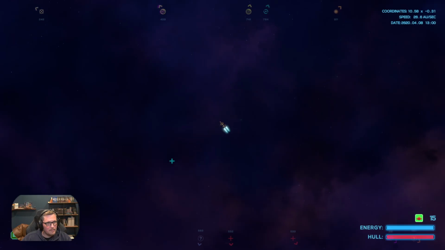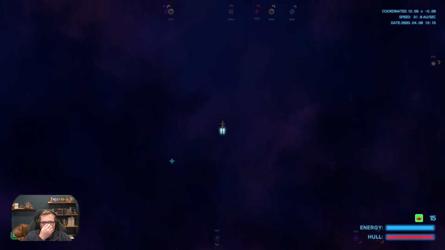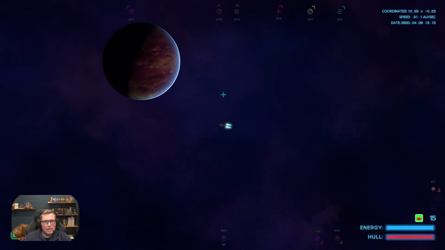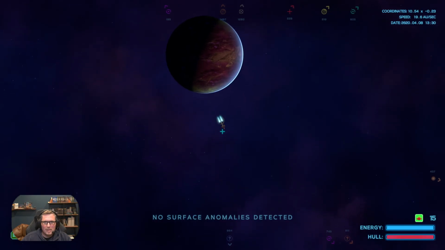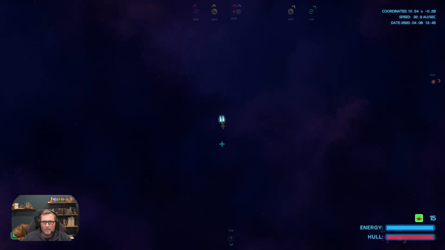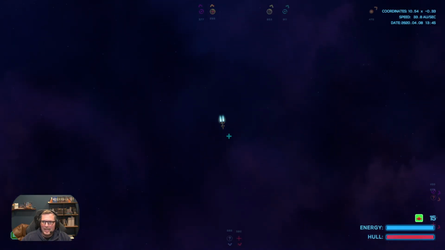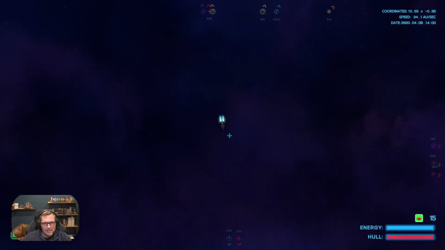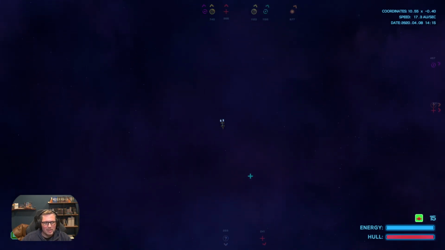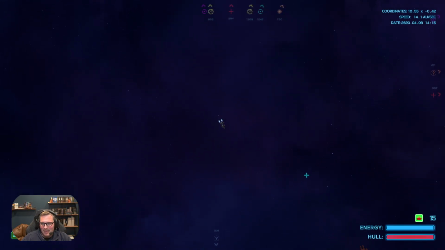Oh, what's that? What was that? There was something here, and now it's gone. Okay. But yeah, the other thing we probably want to increase next is the engines, because we're not super slow or anything, but I just want to be a bit quicker when flying from one place to the other.